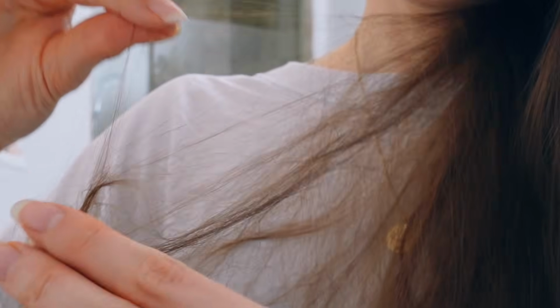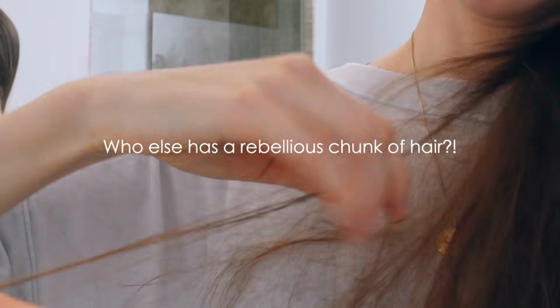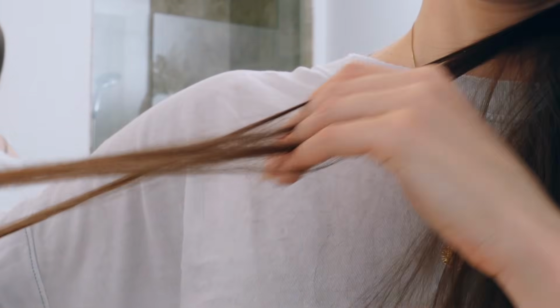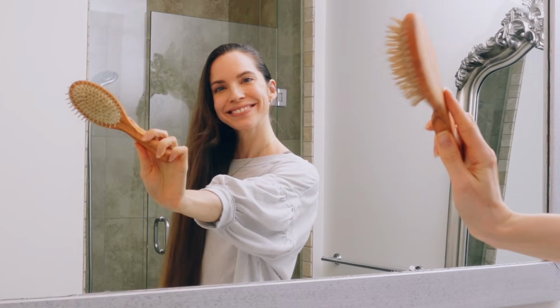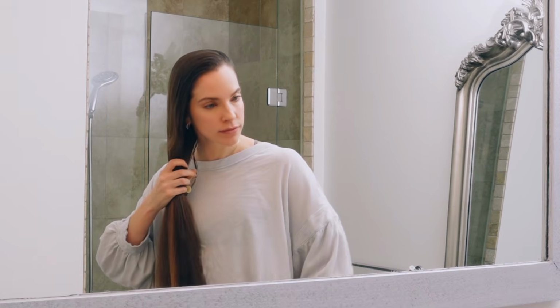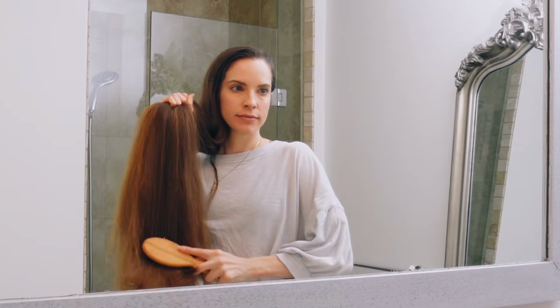I have this one chunk of hair that is so much drier and lighter in color than the rest of my hair, and I notice it's this chunk that always gets matted. And then my little test is if I can use a wooden brush and have it go through my hair smoothly, that means my hair is officially detangled and we can move on to the next step, which is oiling my scalp.